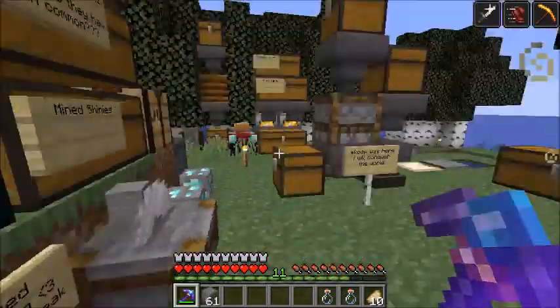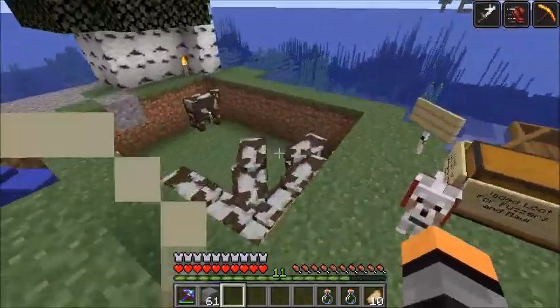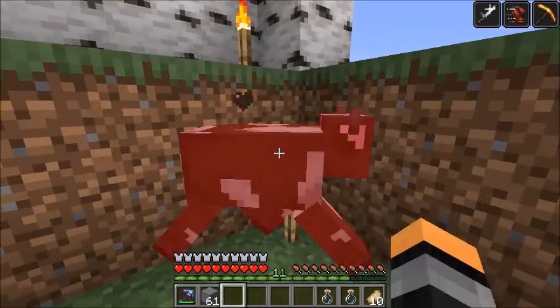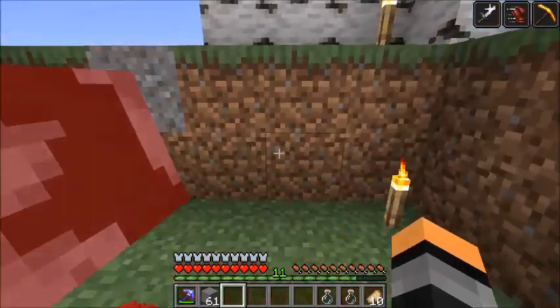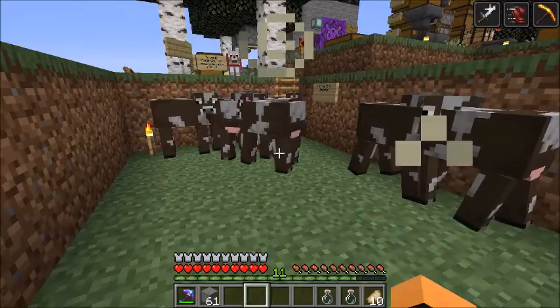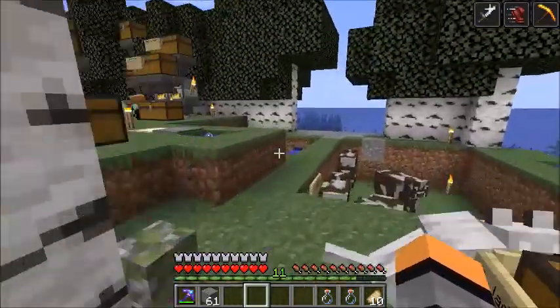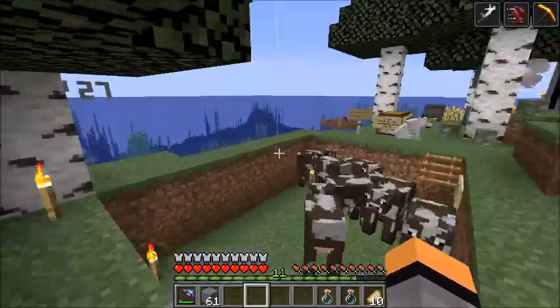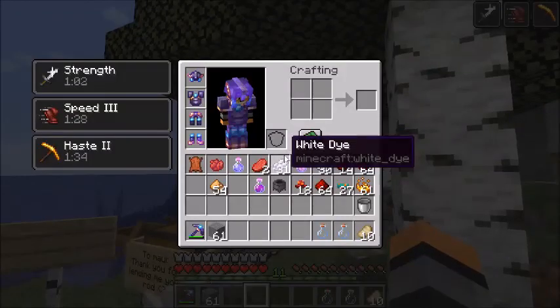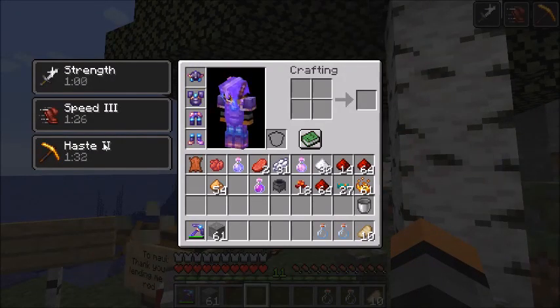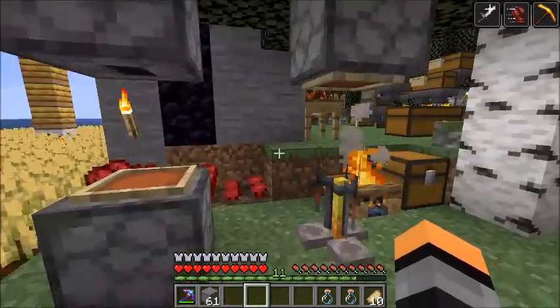So that's haste. This is strength. Took only 3 hits to kill a cow. And as you can see, speed is also working. So I have 3 effects running at once.